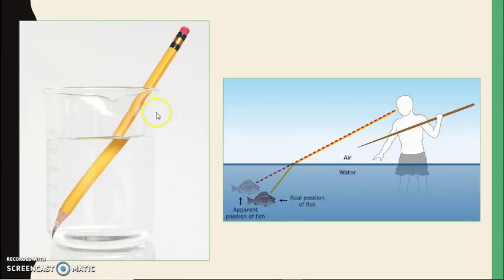Same thing if you put a spoon or a pencil or something in a glass of water, there's refraction here. So we are seeing the pencil right here through the air. So light waves are showing us what it's like in the air. But then those light waves hit the glass right here, and then they hit the water right here. And those light waves are traveling at different speeds through all three of those materials, the air, the glass, and the water. So when those light waves go through them and then they get to our eye, they're traveling at different speeds, which is why it looks bent. We're seeing this light wave at a different speed than we're seeing this light wave down here, if you're following my mouse. And that is refraction.